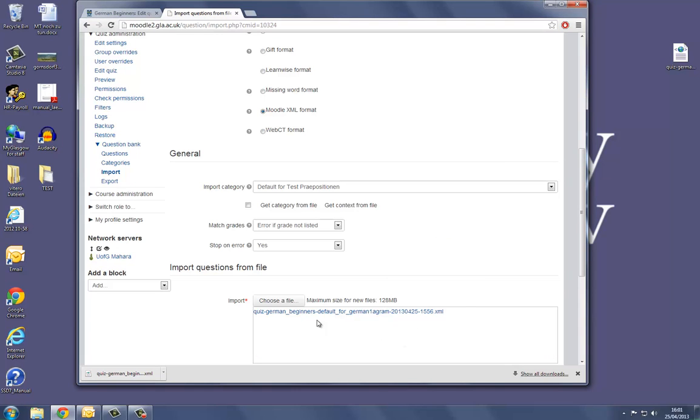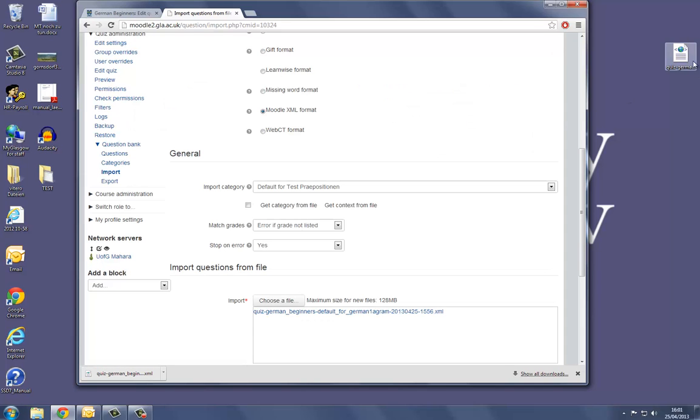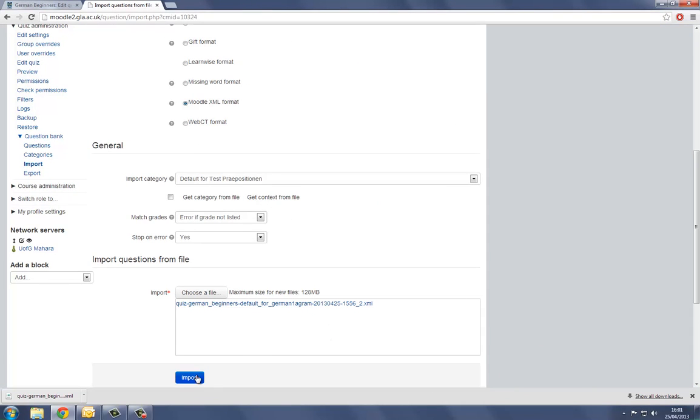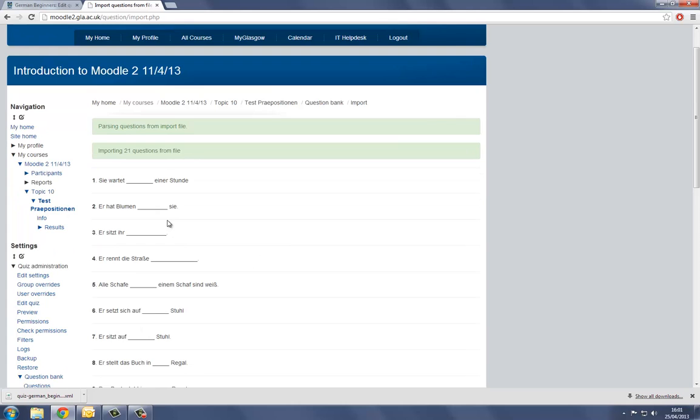Okay, so if that doesn't work for whatever reason, you can still upload your file in a conventional way just by clicking on choose a file, upload a file, and then go through all your steps here. But it is much easier and also quicker to just grab your file off your desktop, pull it along, drop it into a little box, and that's all you need to do here. Okay, once we're done with that, all we need to do now is just click import, and that will bring all of our questions into Moodle 2.